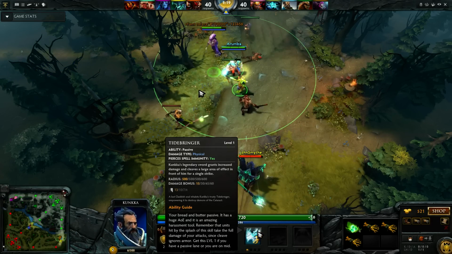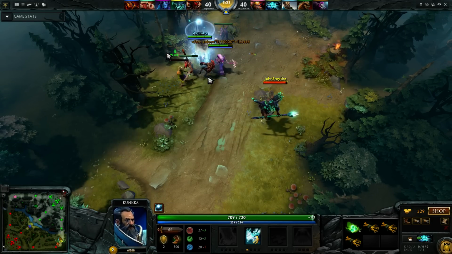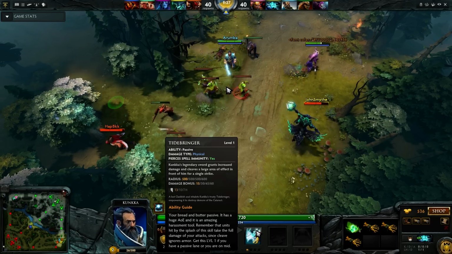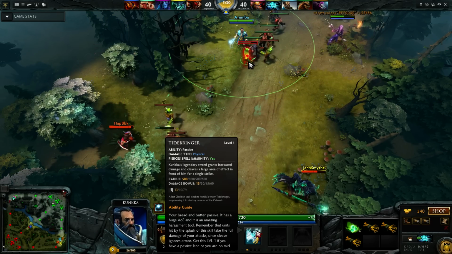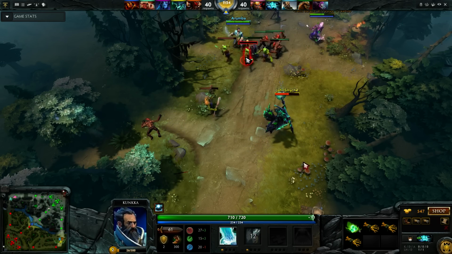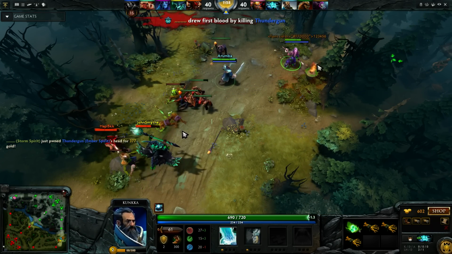One thing that's really cool about Tidebringer is that when you use it to attack your own units, you do not lose the buff. So you can use the bonus damage to help you with denies. Sometimes it can be good to not take the AoE cleave hit in favor of using the bonus damage from Tidebringer to help you deny them.